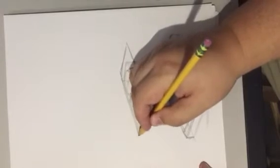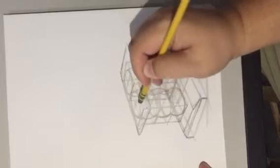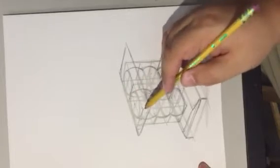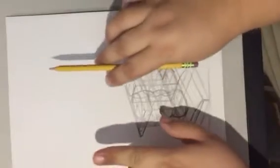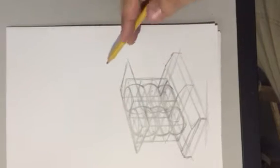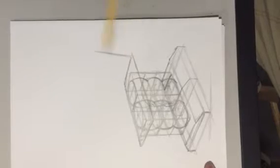Is what I want. And again, if you need to go back and touch up a few of these things, you can. But you want to leave all of your foundation lines visible. Okay? Now we're going to go up. But instead of going straight up, I am going to, again, kind of look at the object and tilt my lines just a little bit. Not a lot.